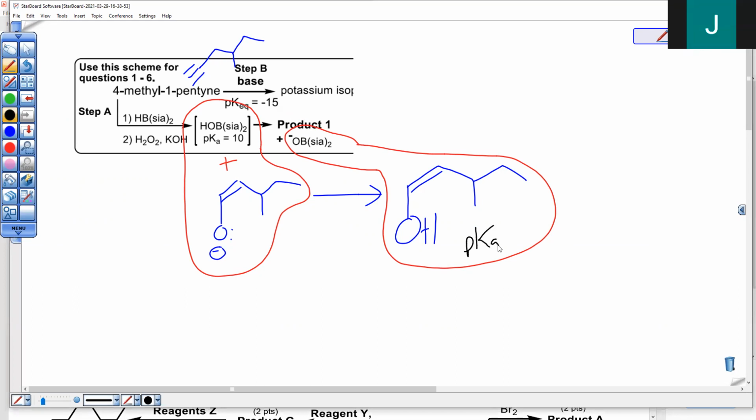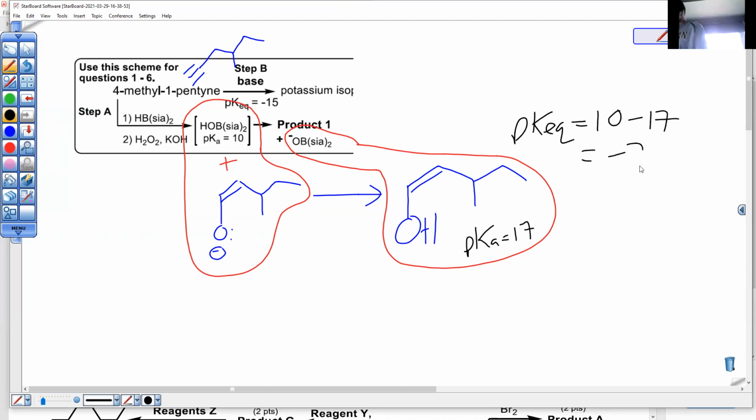Yeah, so the 17 was for the alcohol. I was searching for the alcohol. I said it's definitely not KOH. Right. The KOH was to get the other part of the mechanism started. So we're only looking at the part where we're using this acid and then this base. So we're going 10 to 17. And pKeq is 10 minus 17. Yeah, okay, now I get it. You got it? Yes. All right. That's good news. Thank you. -7. And we'll come back and we'll have another small segment when we get back.